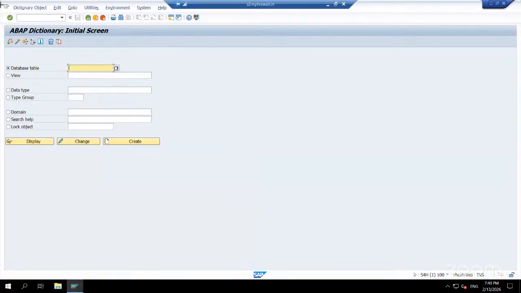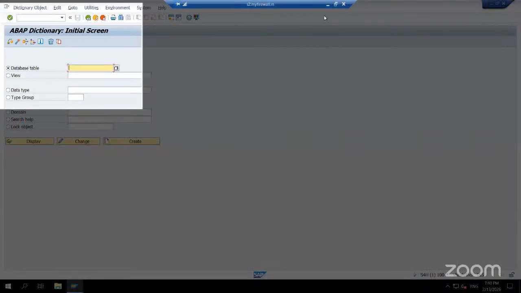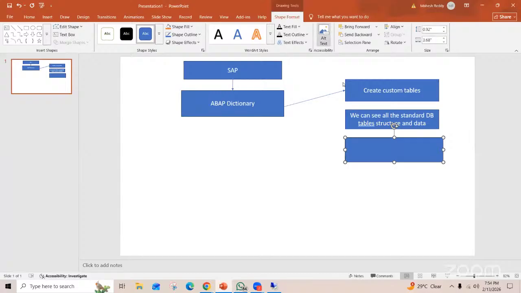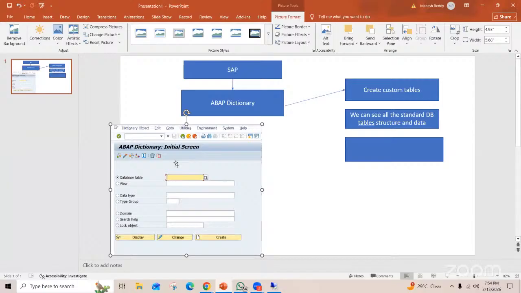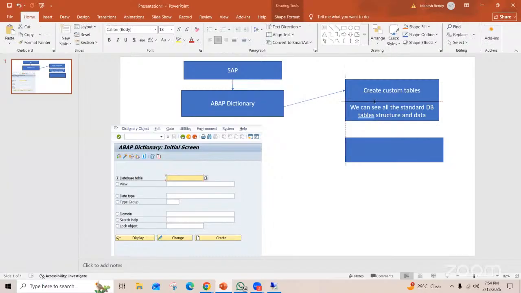This is what controls the whole SAP. First one is to create all the database tables, and also to see the existing standard database tables.